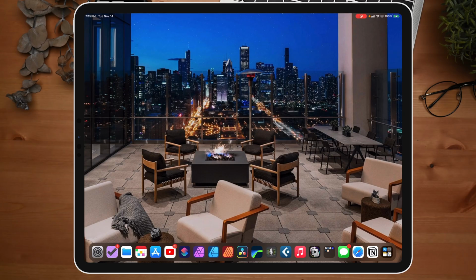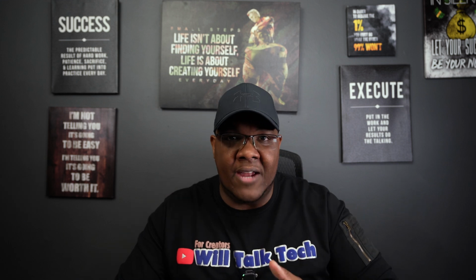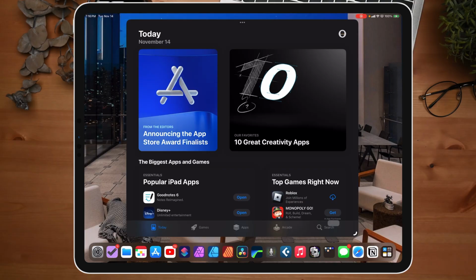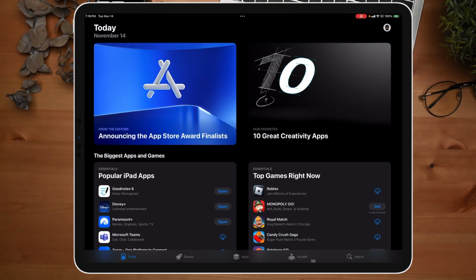All right, so here we are on my iPad. And I'm using my iPad only because this is a more detailed one than usual. So I want to make sure you see exactly what I'm doing, but understand the actions on my iPad are the exact same on your iPhone or your mini or whatever Apple device you're using. So first things first, I can take this full screen.